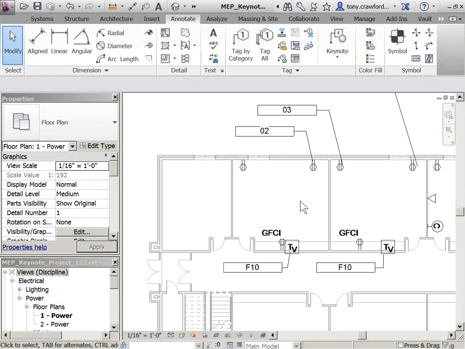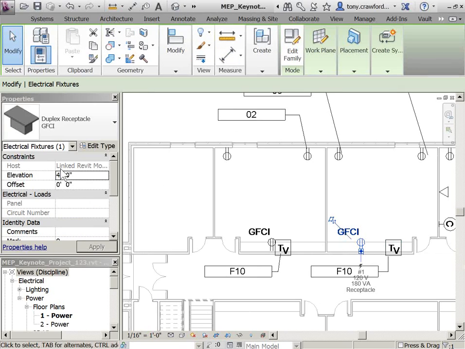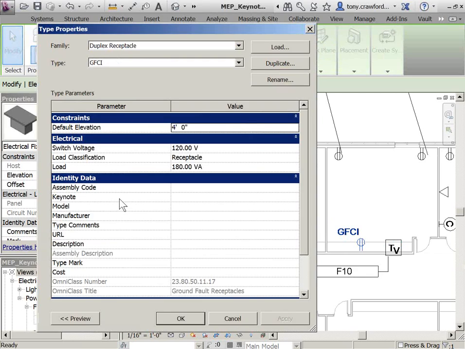Yes, I can actually. I was going to say because of the way GoToMeeting is working, it's cutting off the bottom of my screen, but I can bring it up a different way. So I'll show you that in just a moment. Out of the box, I don't believe it has any keynote elements assigned. This is an out-of-the-box GFCI outlet. If I look at the type properties for that, I have nothing assigned to that GFCI. I can either assign it here, and you can assign it in your project template before you even start a project, or once you've started a project, you can go into your families and assign something here. But out of the box, it's generally not assigned, but you can certainly do so.